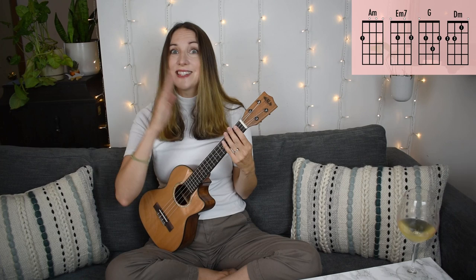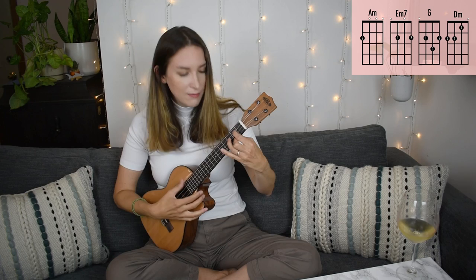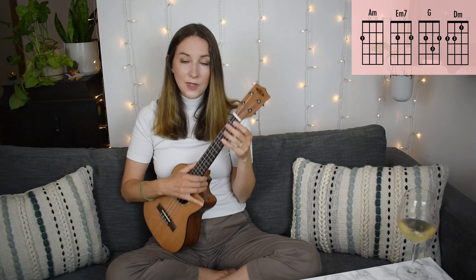All right, that is the majority of the song. If you've got that down and you're showing that movement there, hopefully you're grooving on that. Let's put that with the lyrics. This is the first half of that verse.